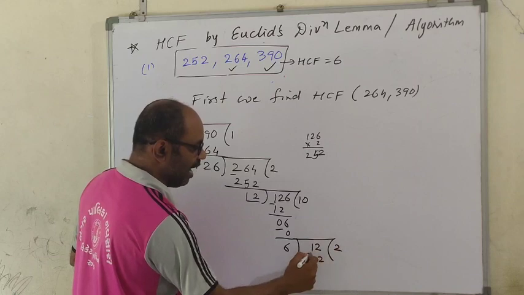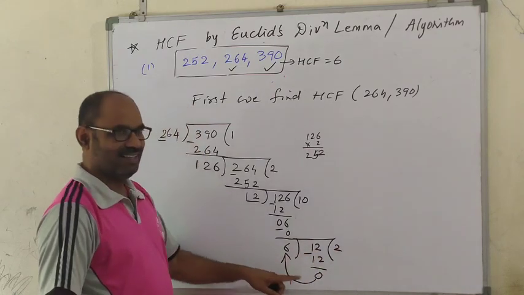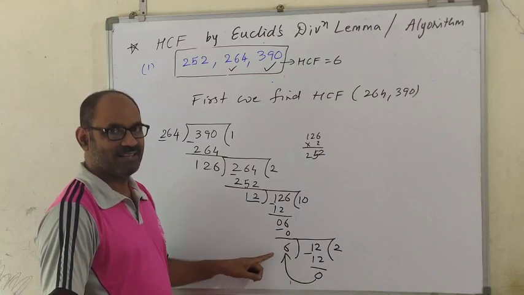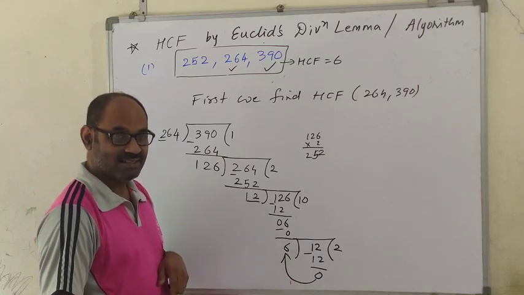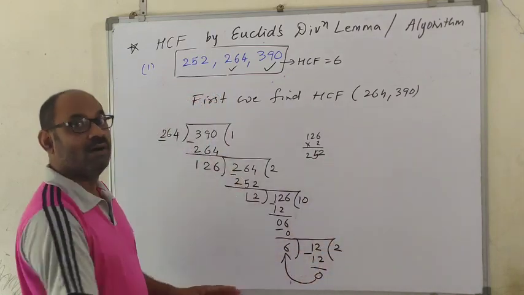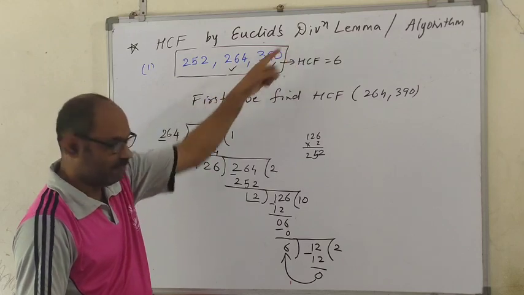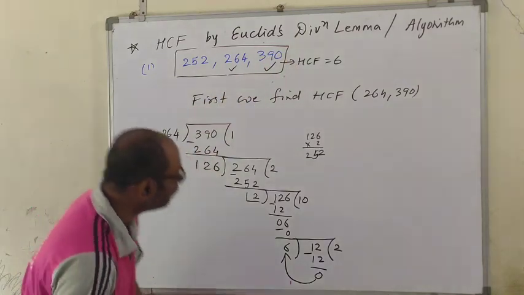6 2s are 12 and 0. So did you get that? See that? You got remainder 0 and the last divisor is 6. So HCF is 6. Alright, children. Now we have to express that in Euclid's division lemma. So I'll write it here.